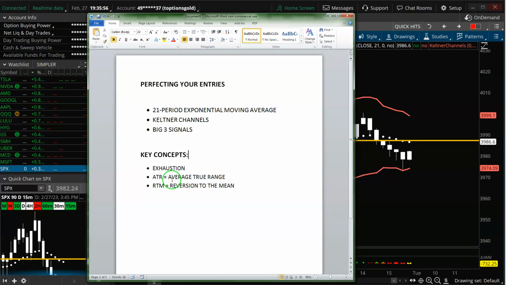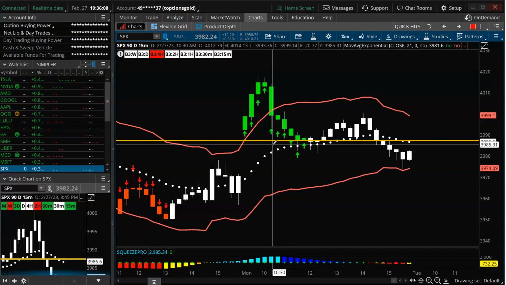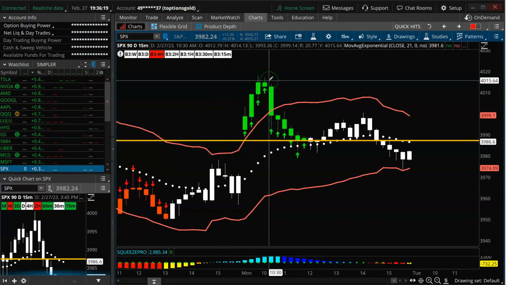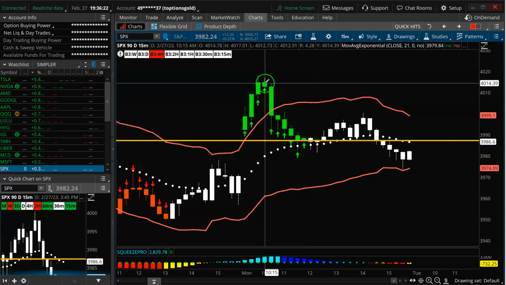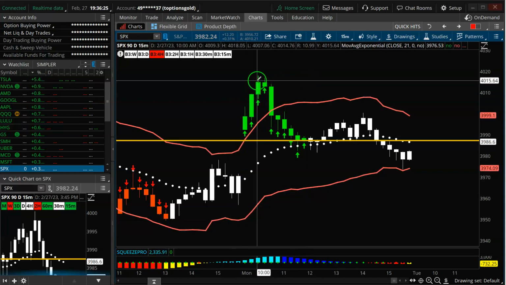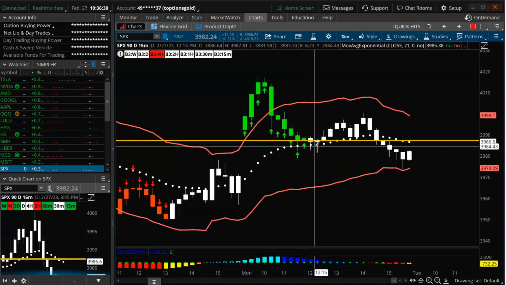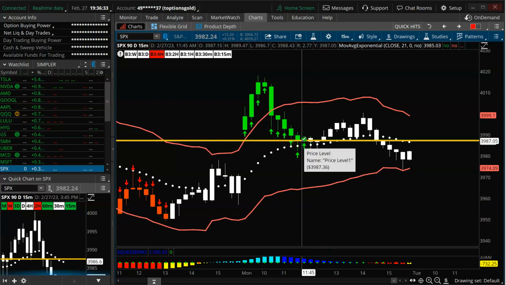So going back to the concepts here, one of the biggest concepts you want to really have a good grasp of in trading is RTM, reversion to the mean. So the 21 period EMA serves as our mean, right? You kind of look at it like home base. Your 21 EMA is home base. And all the concept of reversion to the mean means is that every market and every stock always comes back to that 21 EMA. We always revert back to that moving average. Whether we're in a downtrend, whether we're in an uptrend, we're always at some point going to come on home to the good old 21.